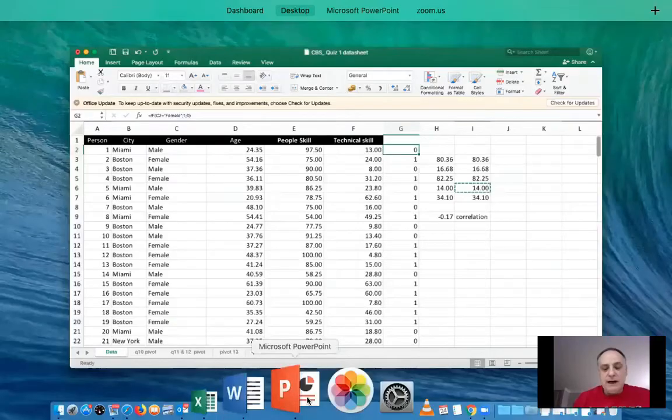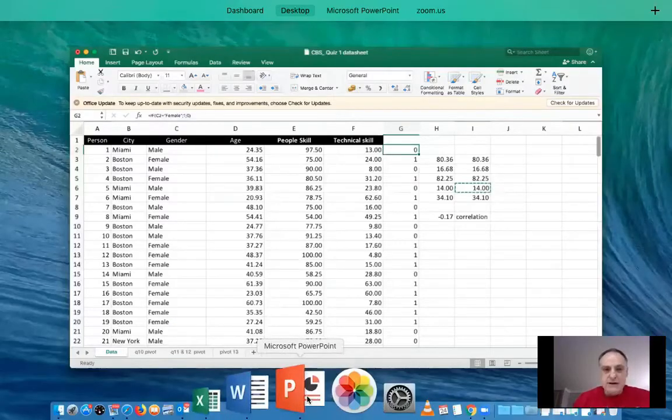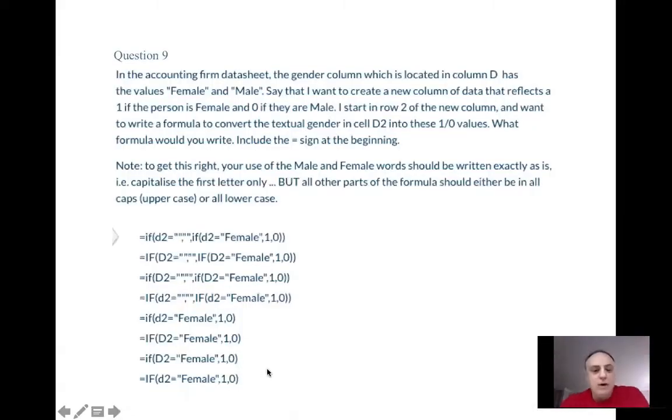We allowed a number of different answers, and I'll explain that over here, because what I gave you was this one, but you could have done it with small d, big if, small if. Also you can see there's one over here that is correct. All this is doing is saying if D2 is equal to nothing, if it's blank, then leave it blank. Otherwise, do the calculation. That's what that is doing. So yeah, that one was correct, but they're all correct.